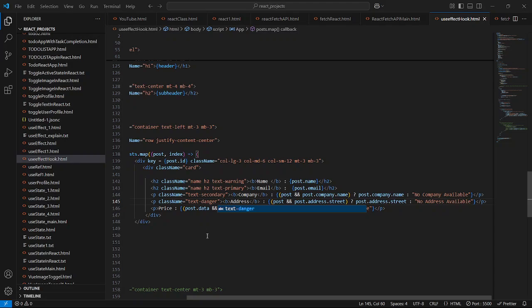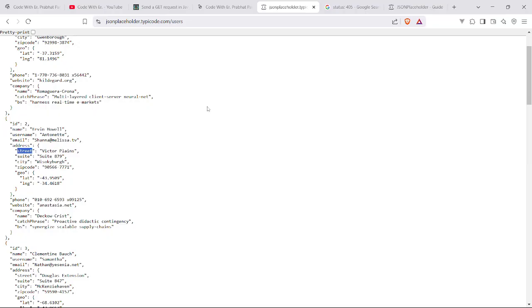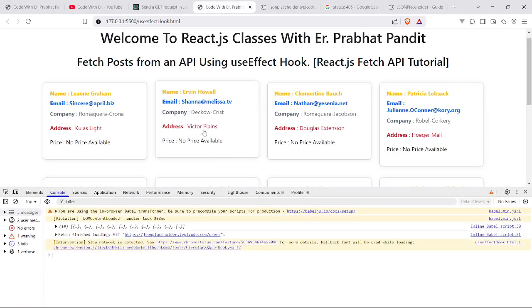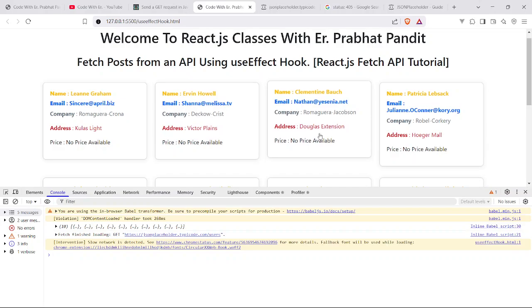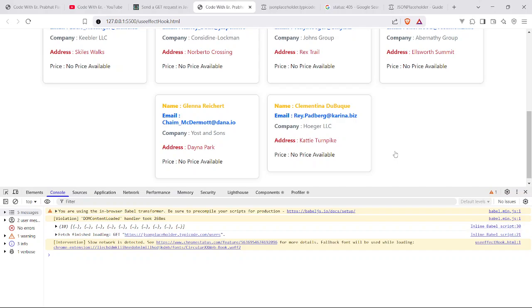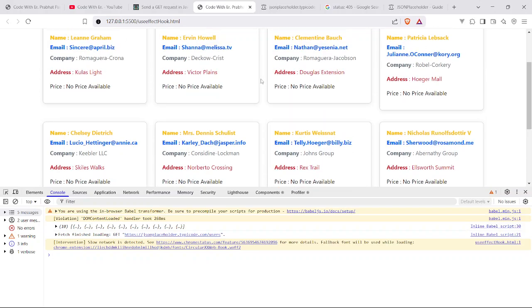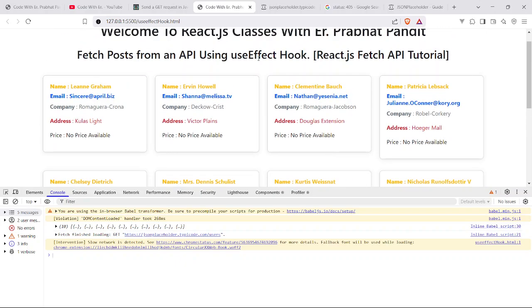Okay, save your file, go to the browser, and have a look. See, this is the address, Kulas Light, Victor Plains, Douglas Extension, and so on and so forth. I hope guys you have become master in fetching the external RESTful API using the React useEffect hook in this video, in this session.